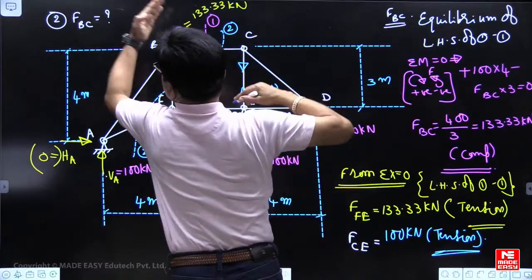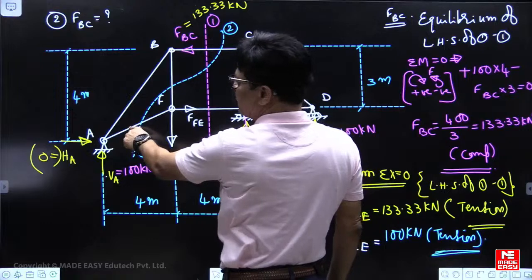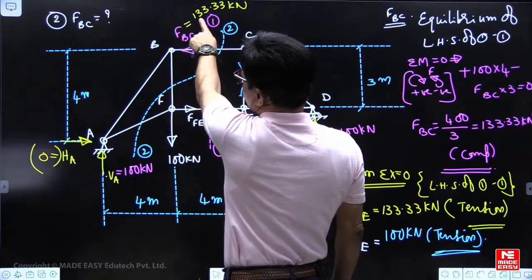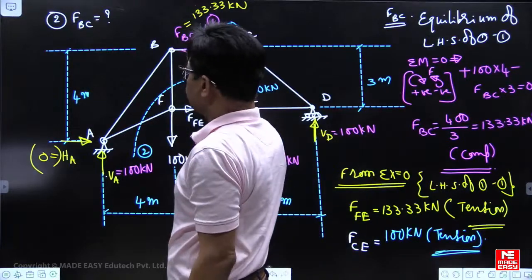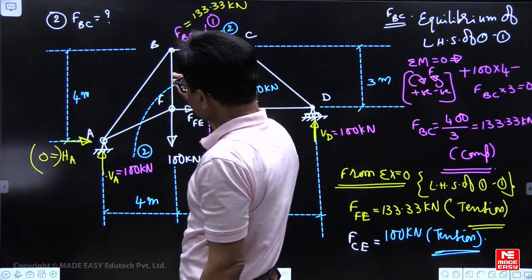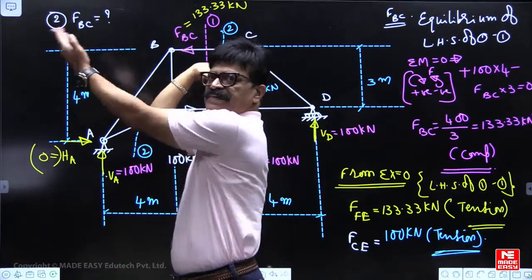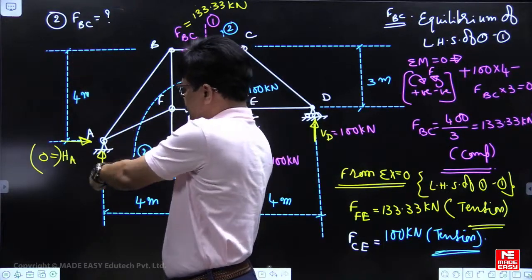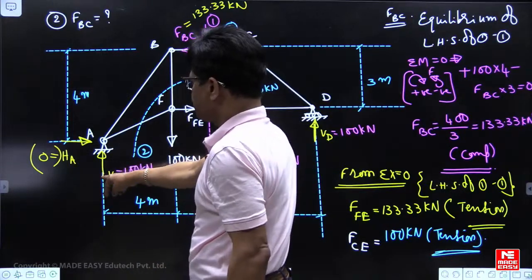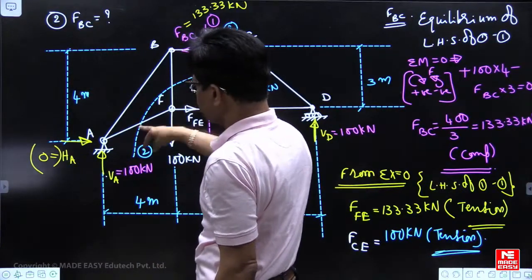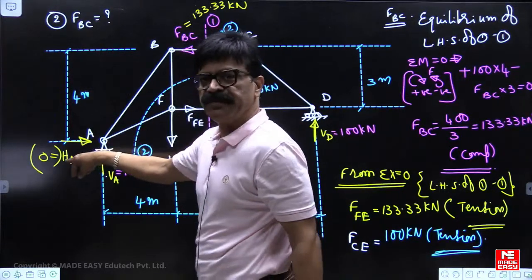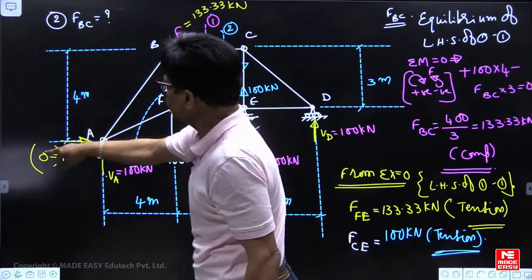So we are cutting here looking above. This member we are not interested, this member we are not, this didn't cut at all. This we have found it as 133. So after finding this only we can come to this one. Then if you want to find force in the member PF, cut here, look left side. Next, this 100 is giving clockwise movement. If I take moments of all forces about A is equal to 0, let us say we are taking about A. So this will give 0 moment about A.